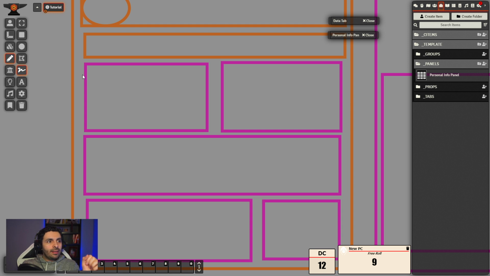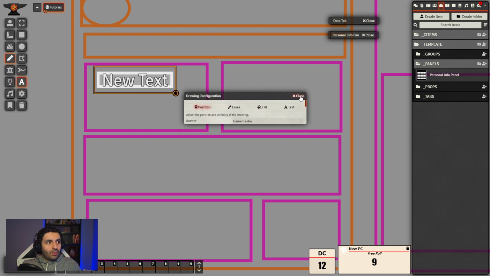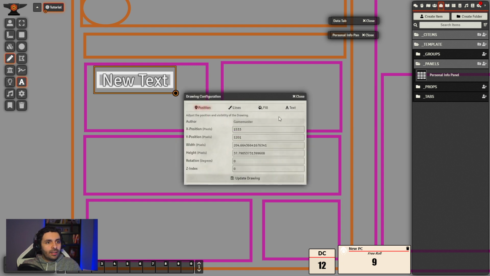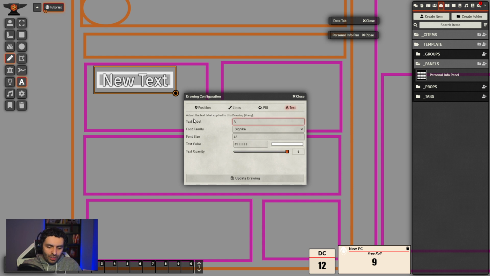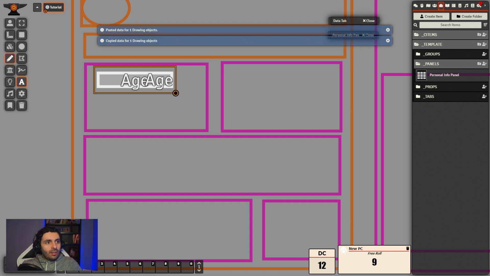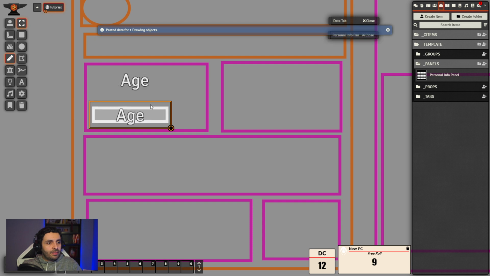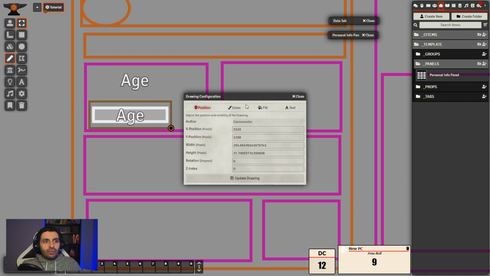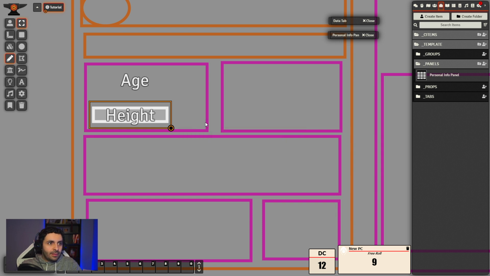One is going to be, I don't know, age, for example. And the other one is going to be called, I don't know, height.